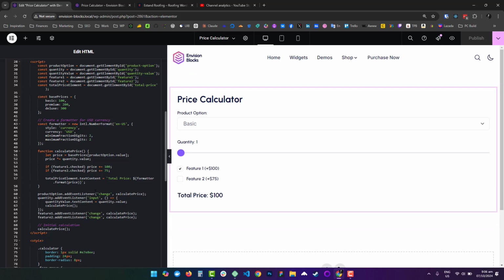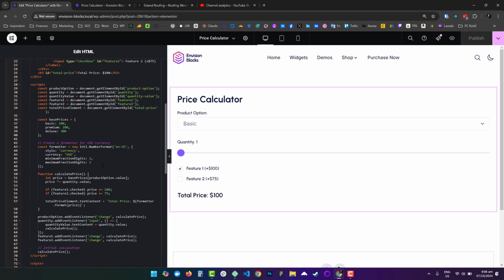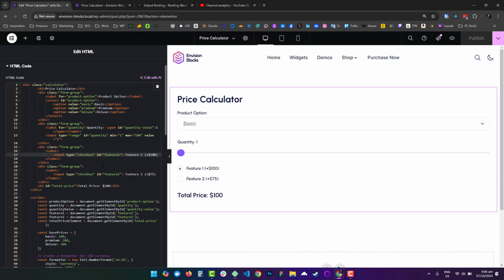And here are our event listeners, basically, so that when we click something, it updates the price. And that's basically it. So if you want to modify or change it, you can easily do this, like if you have quantity or plans, like premium and I don't know, maybe you can add another option if you want. It's totally up to you.